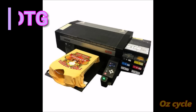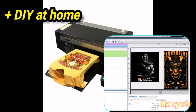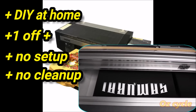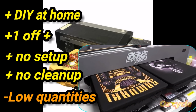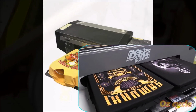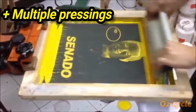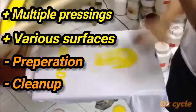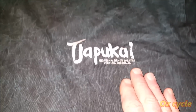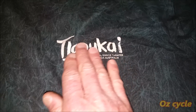Modern technology has brought about another printing method, direct to garment, which can be done with a small printer in your own home. It's an easy method of printing low quantities, like just one garment. And there's no messy setting up and cleaning up of inks. It's all done by the printer itself. Screen printing, it's still alive and very popular today for sheer quantity and for printing on different surfaces, not just t-shirts. With the finished product, the ink sits on top of the material and you can feel the raised print.